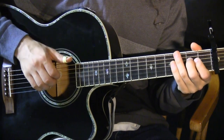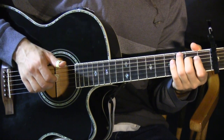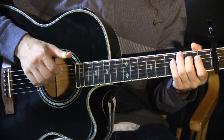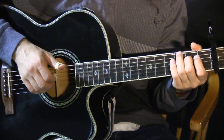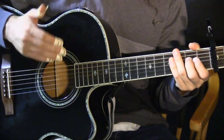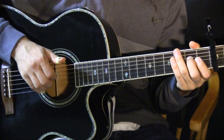I'll play it one more time, see if you can get the count with me. One, two, three, four, five, six, I'll loop it. So it's just a very slight break of the constant stream of notes. It's a little way to break the rhythm. It's a good riff to have in your hand.